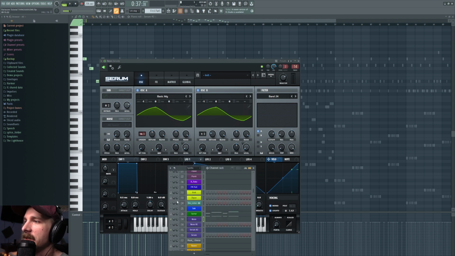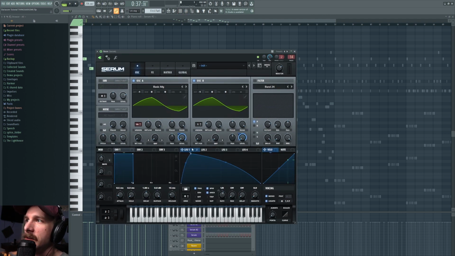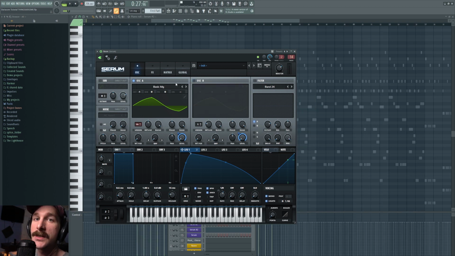So for the bass patch, super simple, super easy. All it is is LFO1 modulating a rate. I do have a macro on that rate, so that's going to be important later, but a trigger BPM sync on LFO with the kind of like half sine shape. And then I put that on the level for oscillator 1, which acts as our sub and our width. It's mostly width though, because we have the blend all the way up and detuning on, the standard position, 16 voices, randomness on, which is important.